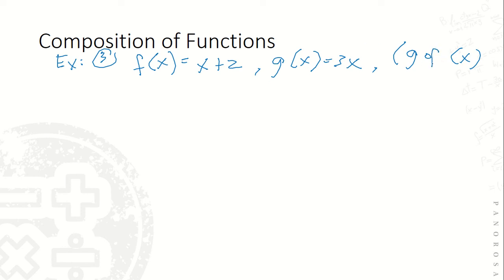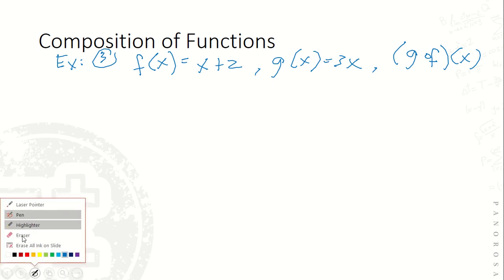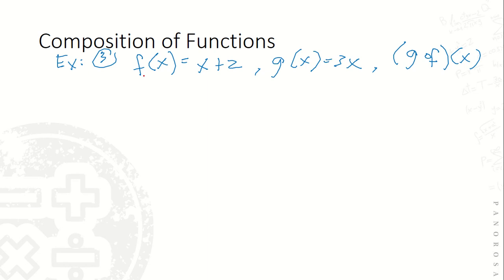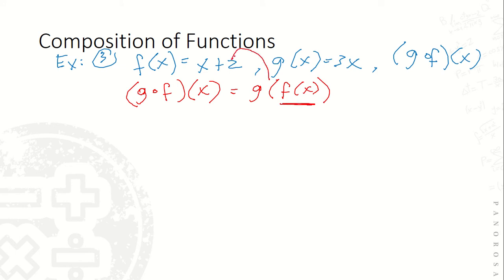Again, g composite f of x. So, ang hinahanap naman natin ay si g composite f of x. So, mababaliktad na ang f and g. So, that will become g of f of x. So, tatanggalin natin ang f of x. Papalitan natin siya ng x plus 2. Siya naman ang nasa loob ng parenthesis. So, we have g and then copy x plus 2.